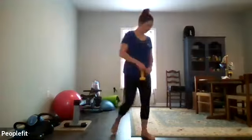Again, 90 degrees, elbow glued, coming out to the side, and back in. Two, three, four, five, six, seven, eight, nine, 10, 11, and 12. Great. All right, you can put that weight to the side.